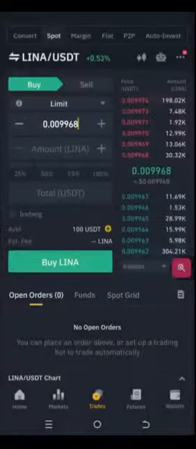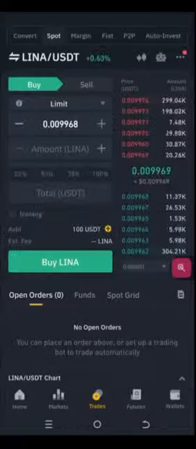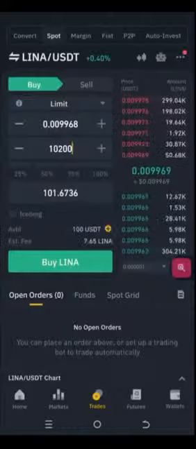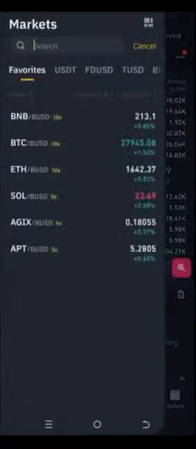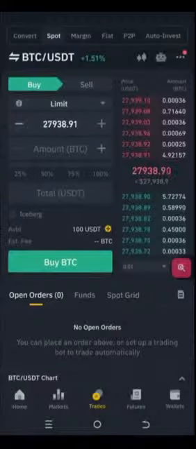I hope this is going to work, right? By the way, this is triangular arbitrage. Okay, so let's go ahead and see this. So I'm just going to put this in here and see. Oh, $1.67. Not bad at all. 1.67%. Let's go. So first off, let's make this snappy. I just hope nothing is going to change in between, right? You know how these things are. You've got to move with speed.